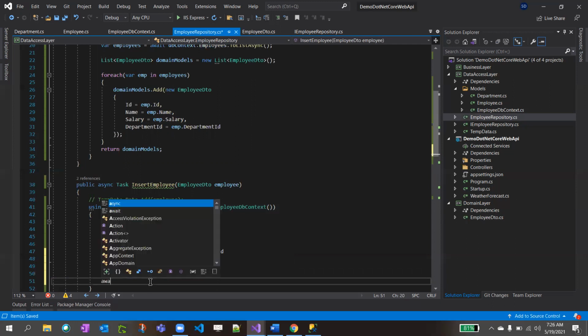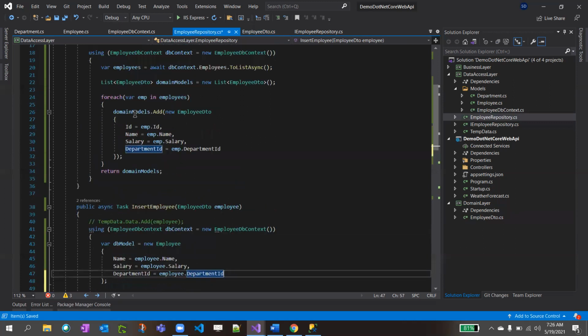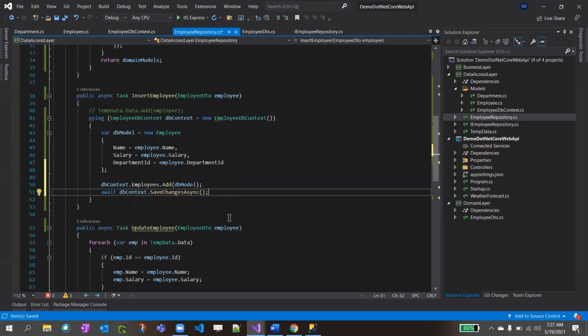So now after we add, for reading, we don't need to do DbContext dot save changes, but for add, we need to do save changes async, right? So here, when we are reading it, we don't need to use this save changes, because we are not inserting or updating or deleting anything in your database. So we are adding it. At this point, if you don't do this, it will just add it to your LINQ object, but it will not save to your database. Yeah. So we need to do this DbContext.save changes so that the data will get inserted into your database, right?